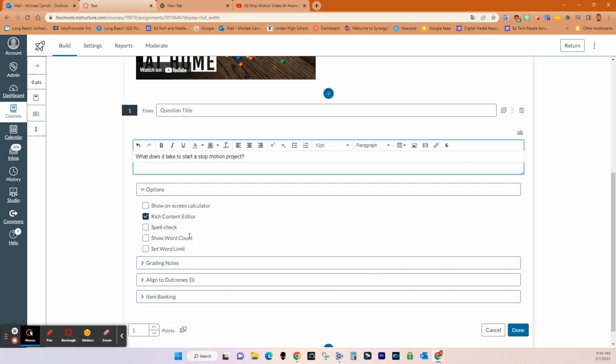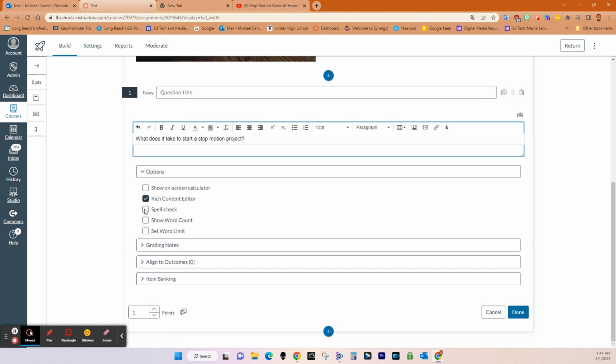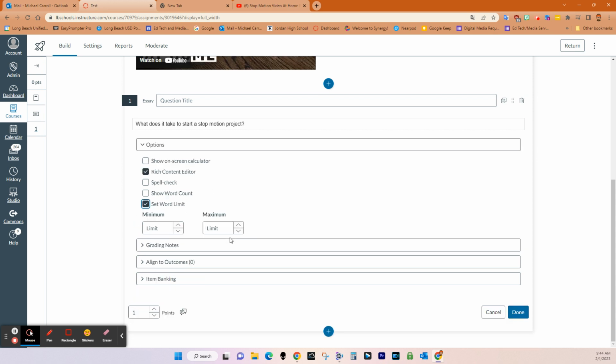Okay. And then what I'm going to do down here is I can choose any one of these items here. And then one of the things that I do is I set my word limit and I set my minimum to 25. So that's like at least one or two sentences. So they can't get by with just going, camera. They can't just put one word in. They have to actually put sentences in. And then, of course, I don't want to read mountains of stuff. So then I can set the limit to like 100 words.